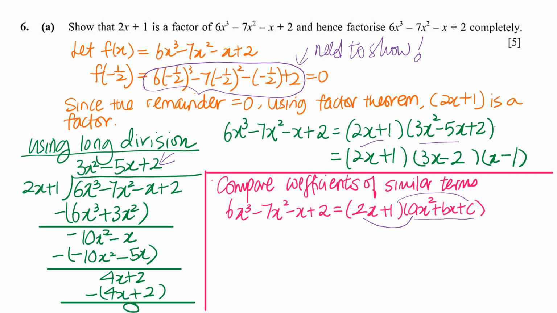I also have a video on that. So if you've forgotten how to do that, please refer to the earlier video. Alright, so this is what we're going to do. I put a dot here because there's some x term there which I'm not interested to compare. I'm interested only to compare my x squared term, the first term, and then the last term.